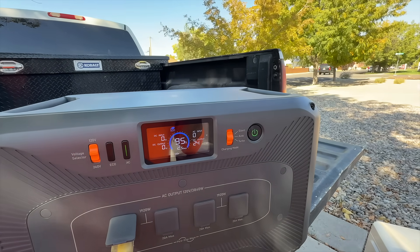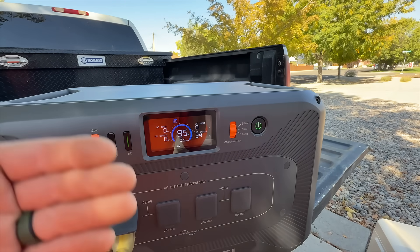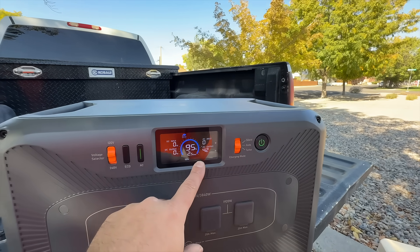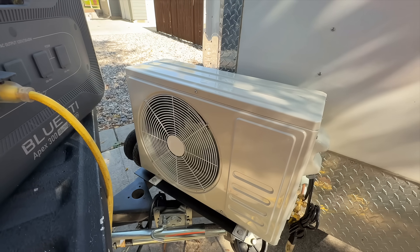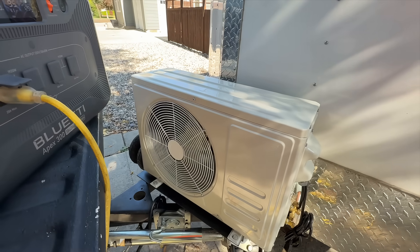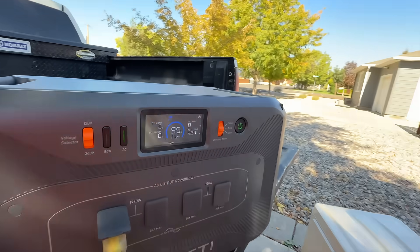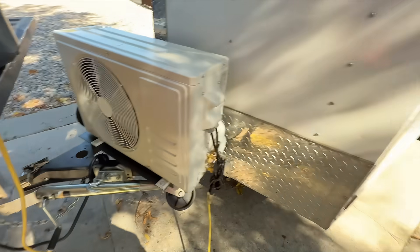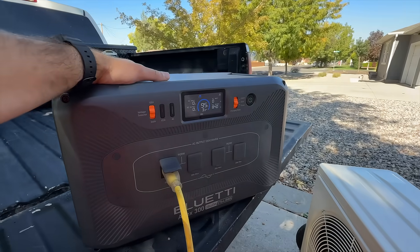Once this kicks on, I'll show you what it goes up to. In general, it'll probably run for maybe 5-10 minutes and then turn off, and so forth. As of right now it's saying 2.5 days. I just heard the compressor kick back on — I opened the door and let some cool air in. So if you're trying to condition that space, this will just run on its own, and if you're just in there with the door closed, this is going to run less, just like a fridge or whatever. It's beautiful how it just does its own thing. You can leave the power station under the trailer, leave it in the trailer, run an extension cord in and plug it in. It's just an awesome thing to have.